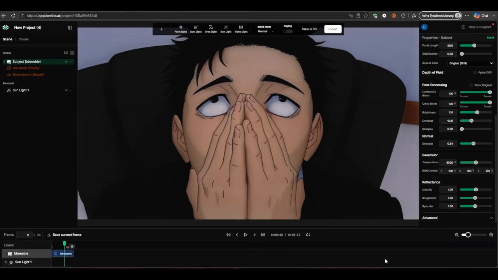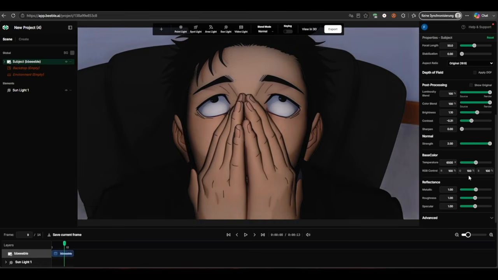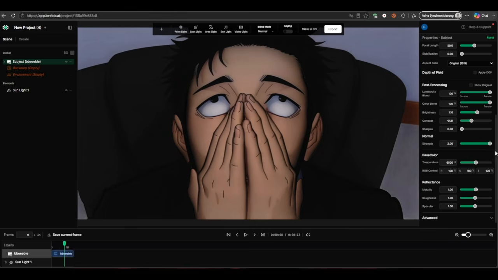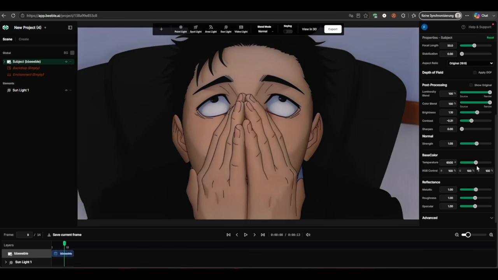What I did for this one is I kept it at the middle, and you can do whatever you want with this, but I've rarely had a clip where this actually looked good, because it doesn't look like cool 3D, it just looks like cheap 3D, like a free model on Sketchfab or something. I don't know how to explain that, but this doesn't really look good to me. For some specific things, sure, you can use this, but I never use this on a normal clip like this. I mainly turn it down, because it's already too much, but for this I kept it.